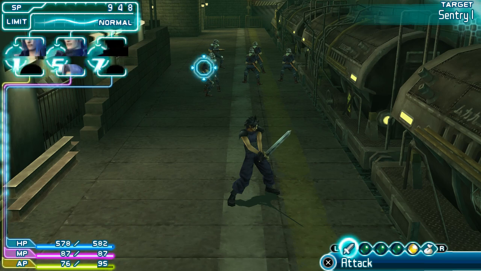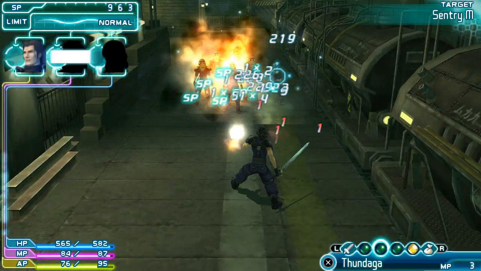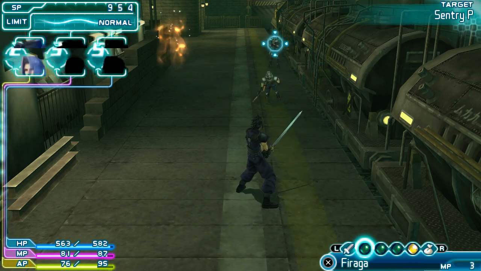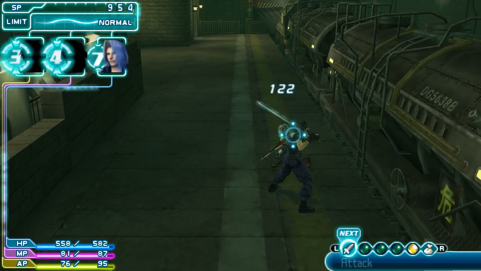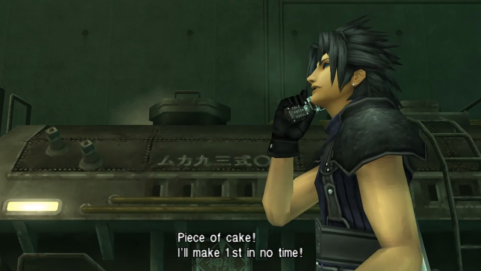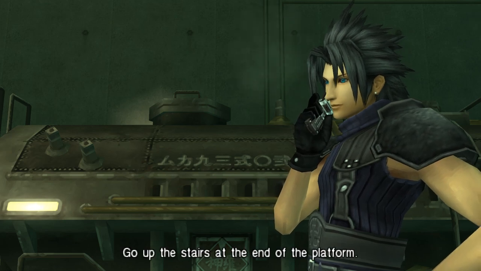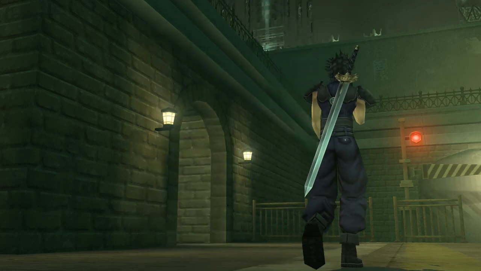Heal myself. Faraga, Tundaga, Blisaga. So I can use magic by using the L1 and R1 buttons to move this. I can also place it on attack, then I will automatically attack. Ah, so I use the L1 and R1 to move in the lower right corner. It's a mix between action and the old turn-based system.